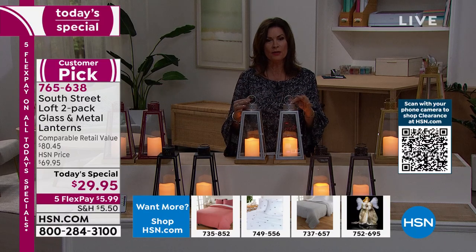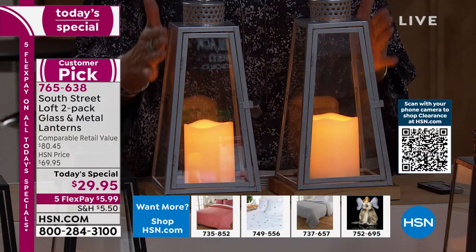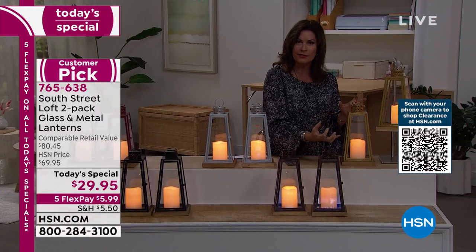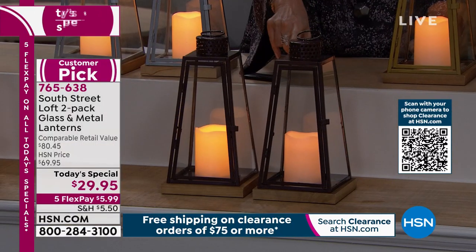The silver, if you're looking for something a little bit more contemporary, it's not shiny, okay? It's a nice kind of a brushed silver, matte silver look to it. The gold, same thing. The gold has a really nice, almost like an antique kind of feel to it, a beautiful depth of color on that gold. Right here in front, this is what's gonna go next. Final 400 now if you want it in that bronze.